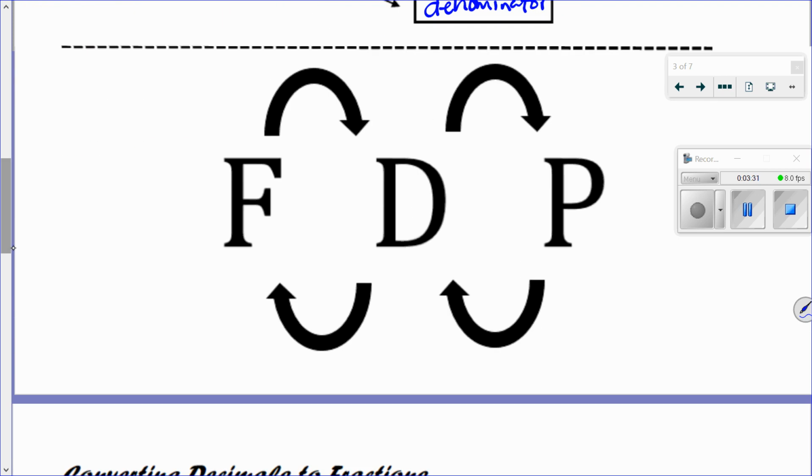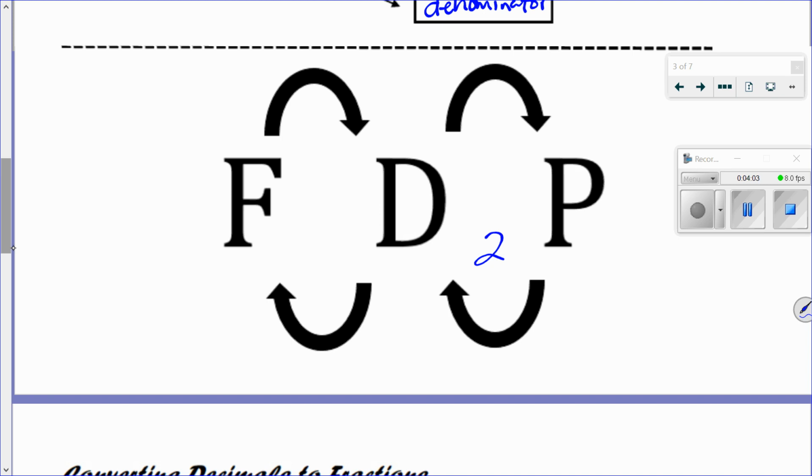Now, let's talk about changing fractions to decimals to percents. We already did the decimal to percent, right? You guys remember our good friend Dr. Pepper? D2P, moving 2 places. If I change decimal to percent, I'm moving it to the right. Percent to decimal, I'm moving it to the left. But I always move it 2 times. Why? Percent means out of 100. So because percent means out of 100, if I'm changing from a decimal to percent, I'm moving my decimal 2 places.